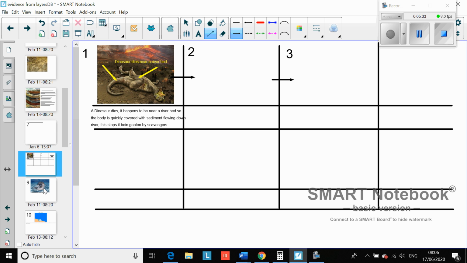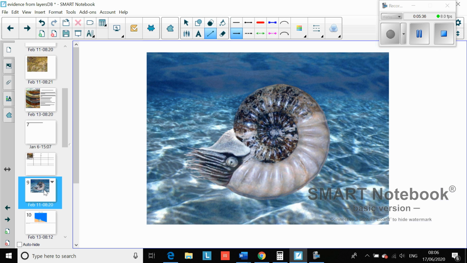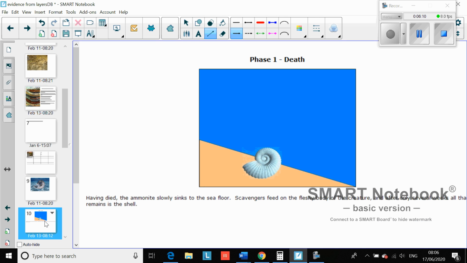Okay, so a couple of other little things you need to know. All right, so let's just take the example of this is an ammonite. Okay, so we have lots of examples of this particular species in the fossil record. Okay, and the reason for this is we have a lot of fossils from the sea, because when you think about it, when they die, they sink to the bottom of the sea, and often their shells are covered by sand, silt, and sediment. This happens a lot in the sea, not so much on land. So the land animals' fossil record is a bit more tricky to come by. But let's talk it through.